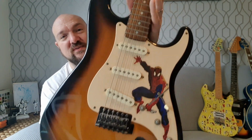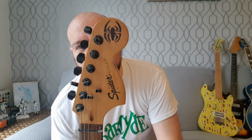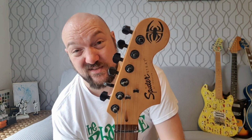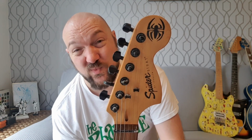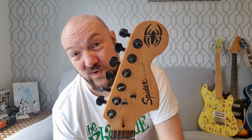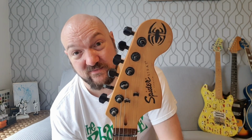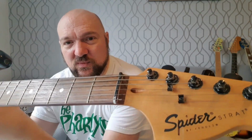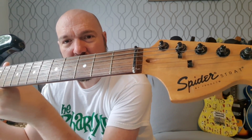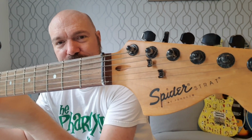I also painted a spider logo on the top. This wasn't any particular spider logo. I was just doodling, and I made a spider logo at the top. It's all wonky, none of the legs are straight, but I like it. I think it's kind of cool. And if Peter Parker was going to make his prototype spider thing, it wouldn't be perfect. And then the last thing I did was I took the word Squier and turned it into the word Spider. So it says Spider Strat.